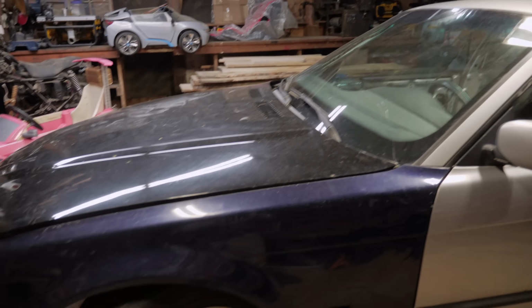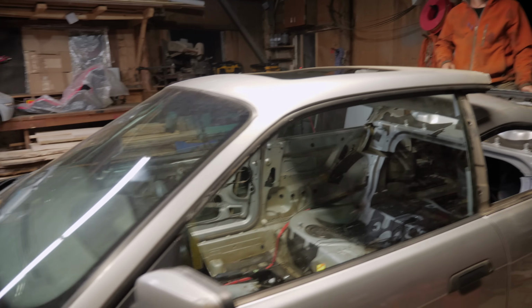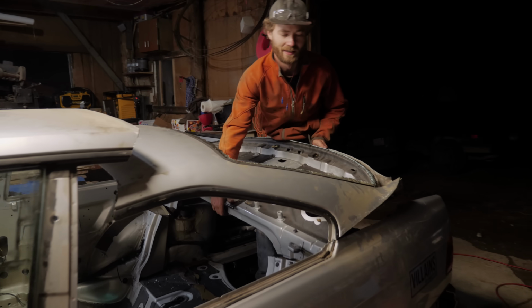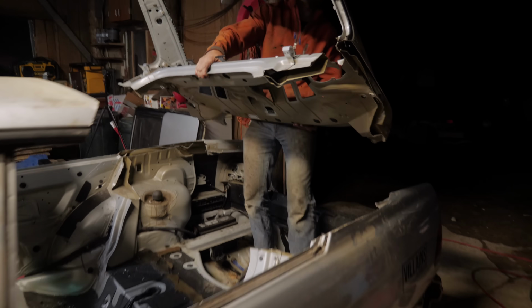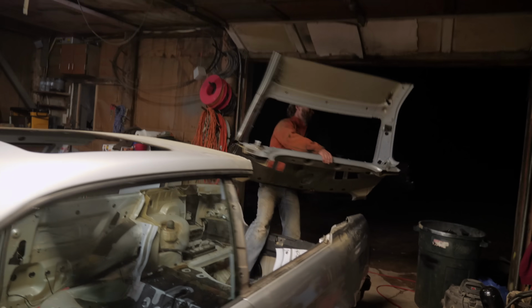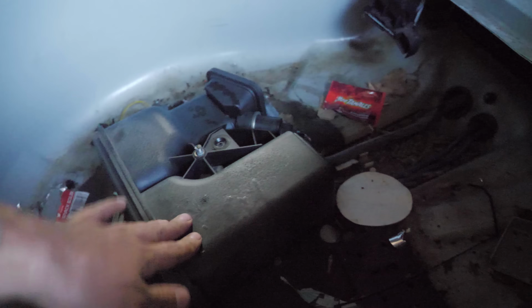What used to be a BMW E36 Coupe is now a BMW E36 truck, thanks to the good folks at Grind Hard Plumbing Company. Well, I just ripped off the spare tire holder covering this up, and as you can see, there are about 30-40 live 22 rounds in here. So maybe it has to do something with buying cars in North Idaho. I don't know.